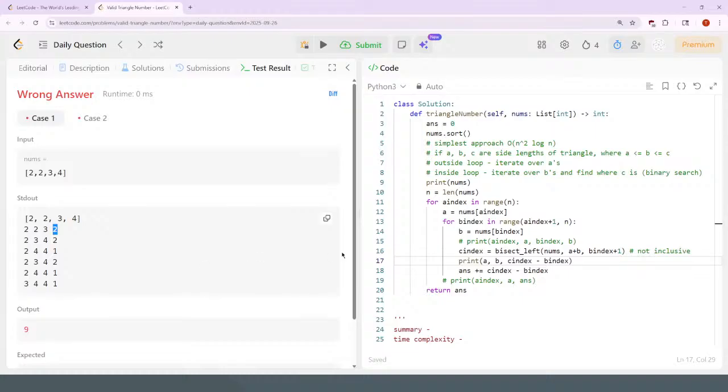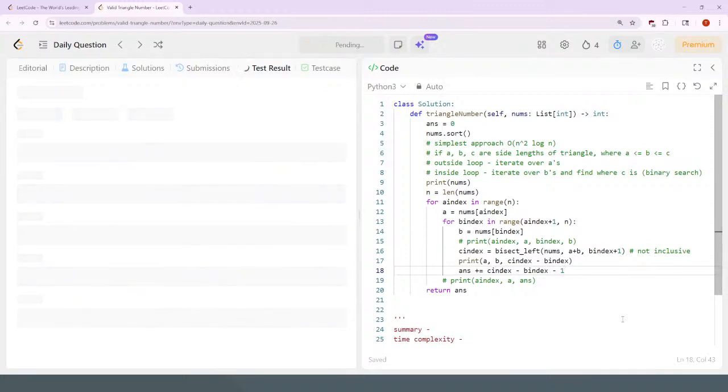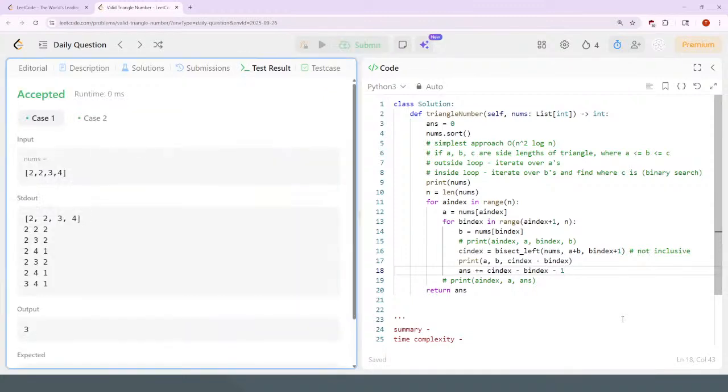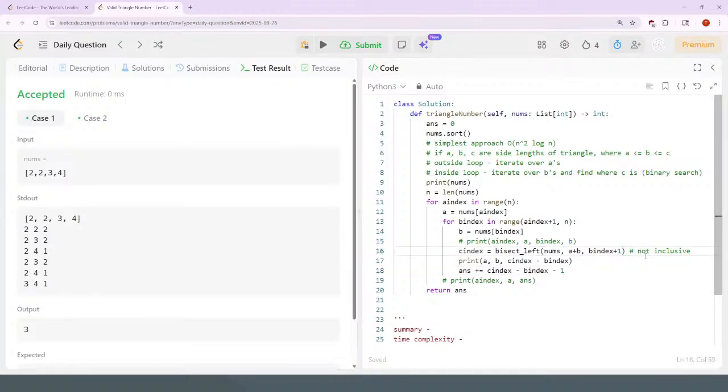Actually, yeah, this should be 1. So I think it's off by 1. Okay, maybe I should just use -1 here. And I guess make this now.